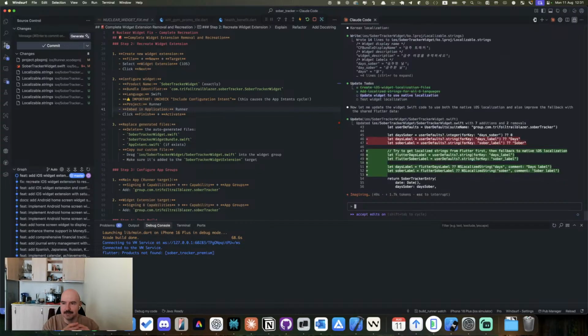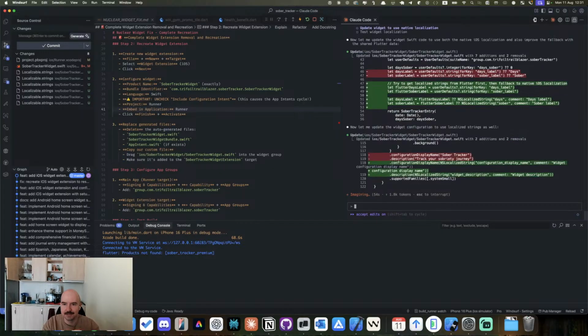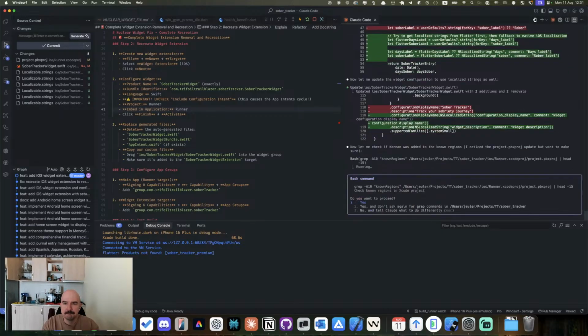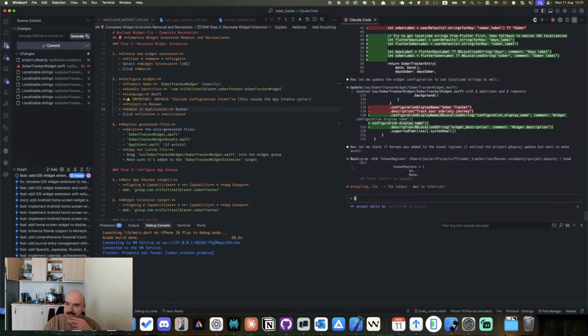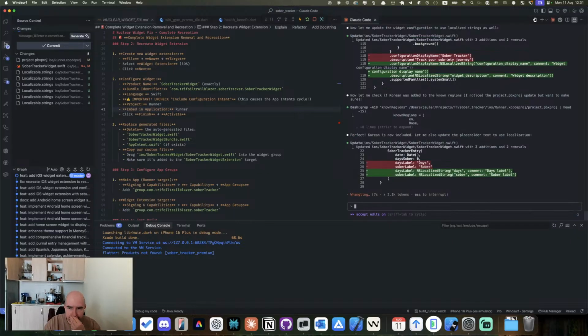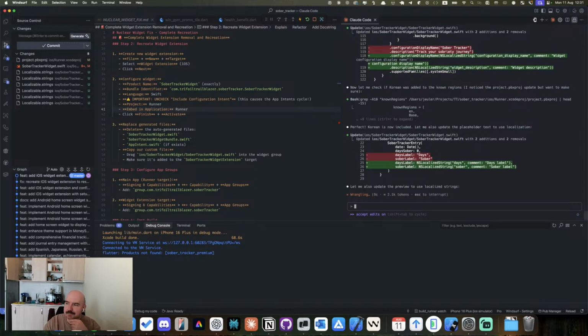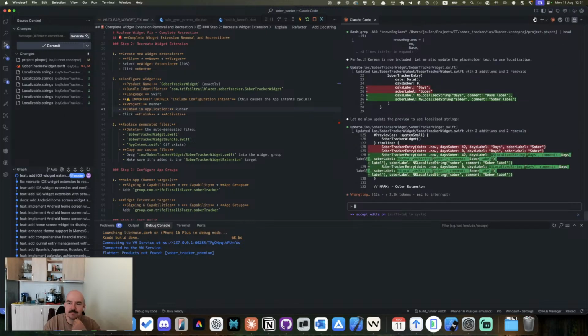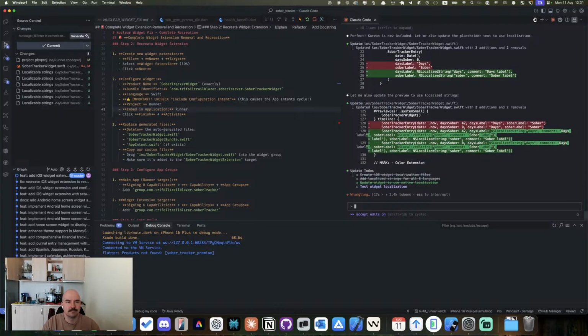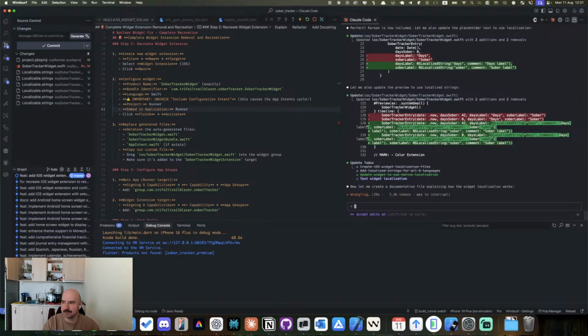Maybe Claude Code will be able to do this for me because, as I see, it can modify the plugin. So we don't need to change anything in its code. That would be very nice.